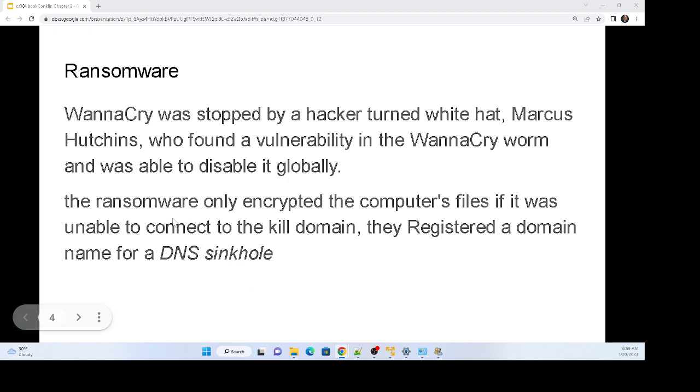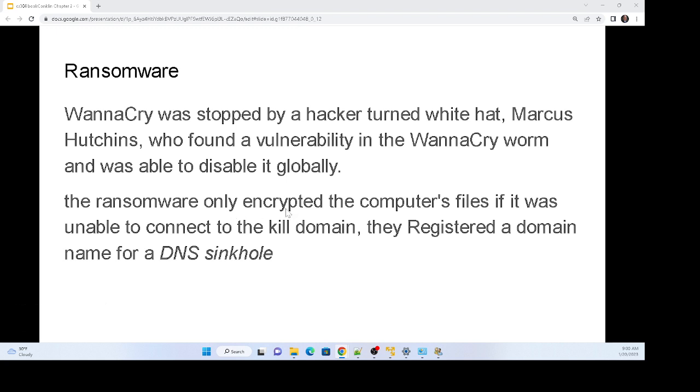So the ransomware writers of that particular one were very effective, but it also had a nice turn-off switch that Marcus figured out pretty quickly. All he had to do was fool the computer into thinking that the domain was available, which would stop it from running. They intended that they wouldn't make that domain available until you paid the ransom. He basically found a way to bypass paying the ransom because he found the kill switch on the ransomware. Now, it didn't fix the ones that had already been encrypted.